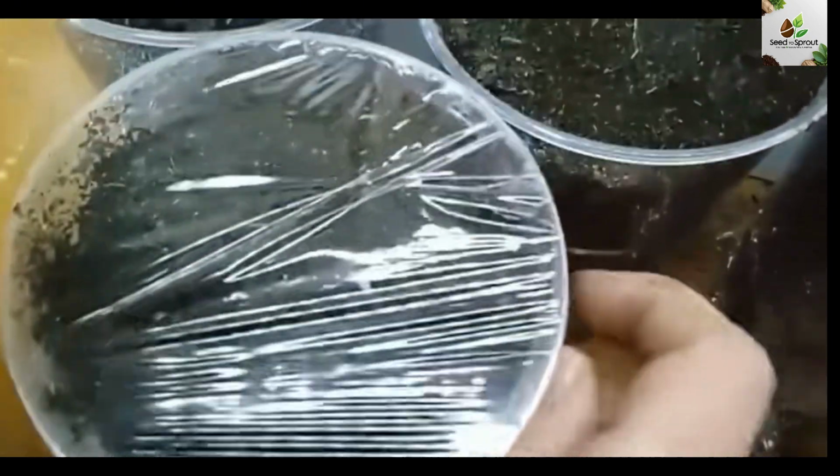But be careful, too much watering will cause the roots to rot. Therefore, keep the soil slightly moist.